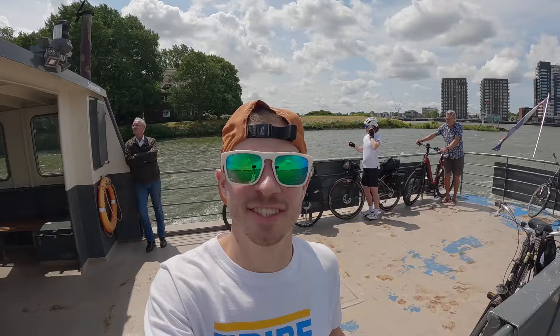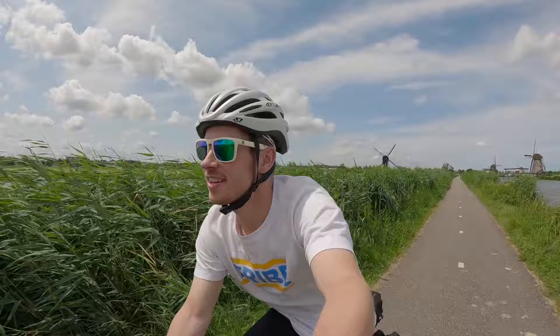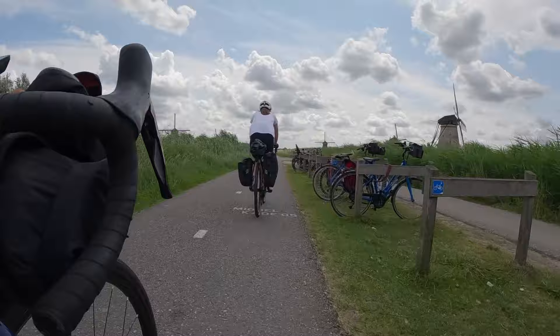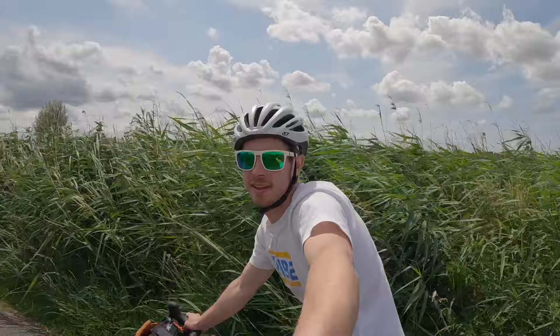We're just getting our first water ferry of the trip, it's exciting. It's the first proper day of cycling. We started in the Hook of Holland this morning after getting off the ferry. We started in London yesterday, got the train right the way across London to Harwich and then got the ferry overnight. Just making our way through Holland now. We went through Rotterdam and we're in this district with all of the windmills at the moment, which is pretty cool. We've got Izzy up ahead.